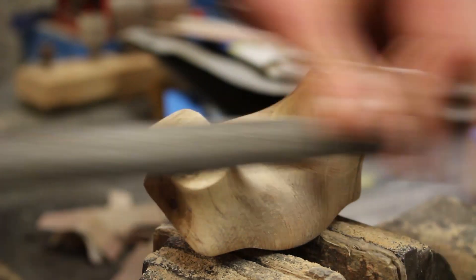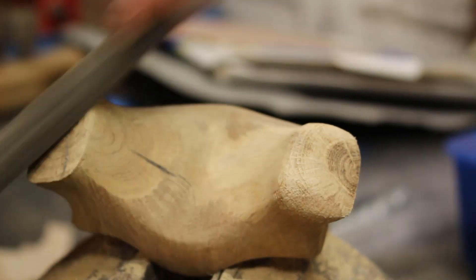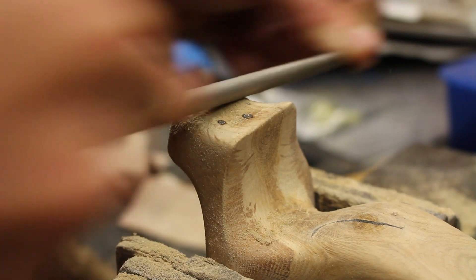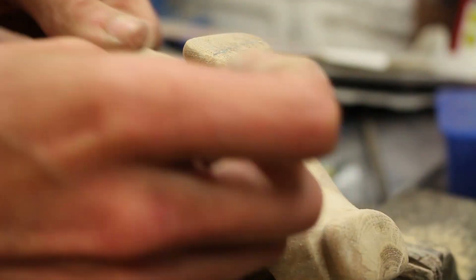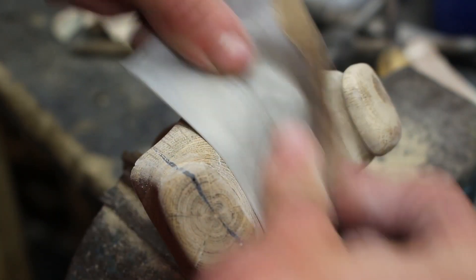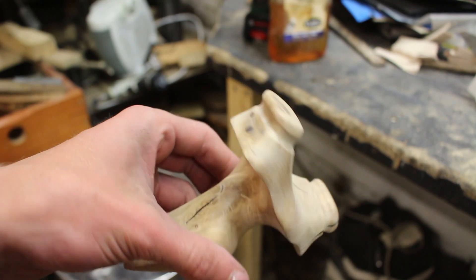A really important area that you've got to make sure is smooth and round with no sharp edges is the top of the forks, since this is where the rubber is going to attach. If there are any sharp or rough areas it's just going to wear through the bands very quickly. So I smoothed them out with a metal file and then sandpaper. I also put a groove all the way around using a rat tail file, and this is going to make it much easier to attach the bands so they won't fly off. After that I sanded the slingshot all the way up to 400 grit on every single surface — this makes it incredibly smooth and brings out the grain really nicely.